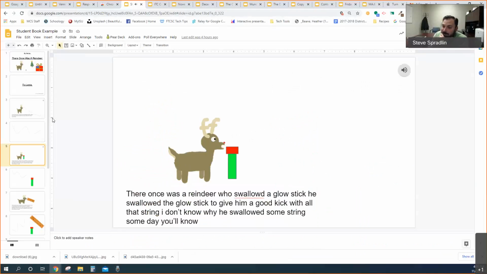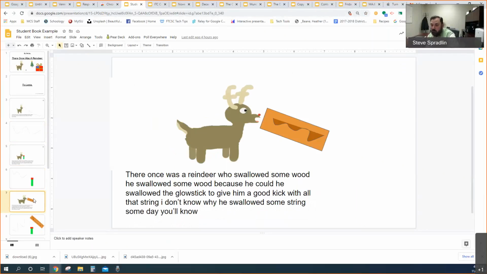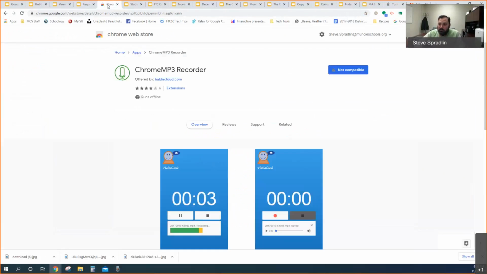All right. And so the student can actually narrate their entire story here as a Google slide and share it, turn it in, read it to someone else, or even read it to themselves. So that's inserting audio. I think for student Chromebooks, this is the first one that pops up. It works nicely. It's an app on the device, and it will save right to your Google Drive. It's very easy for them to use. They simply click record, give it a title, and then they can insert this into their Google Slides to record themselves.